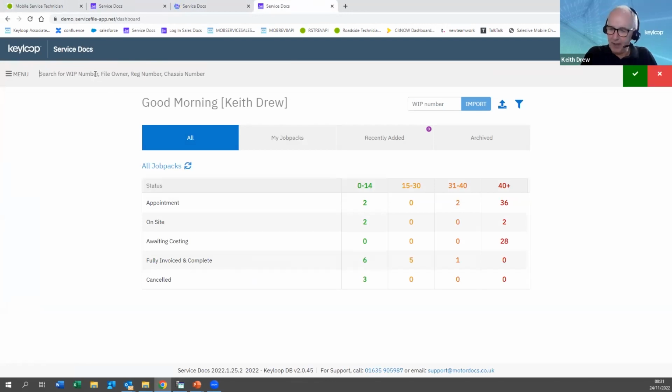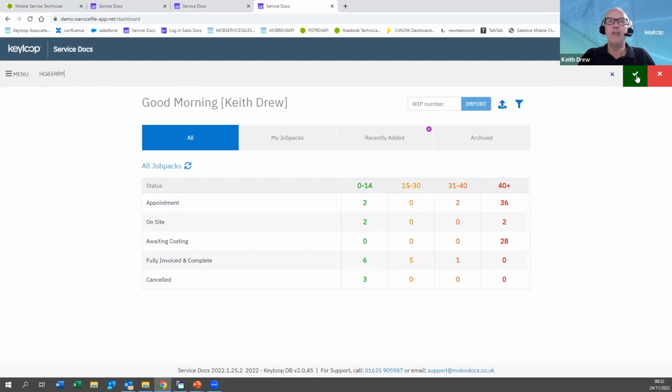So if I quickly just search the pack, the retention of this pack would be set up in discussion with yourself and what your region's legal requirements are for keeping documents. And obviously they'll stay there for the whole time. It is worth noting that if there are any GDPR or any customer compliant documents, we can set them to hard delete automatically after a period of time as well.